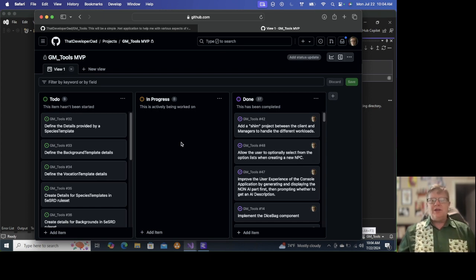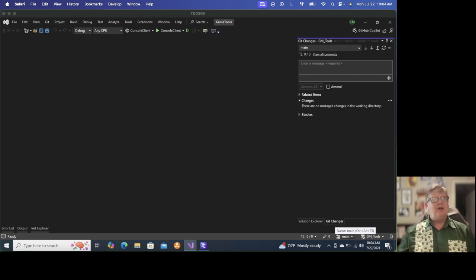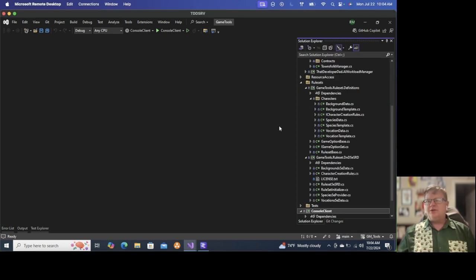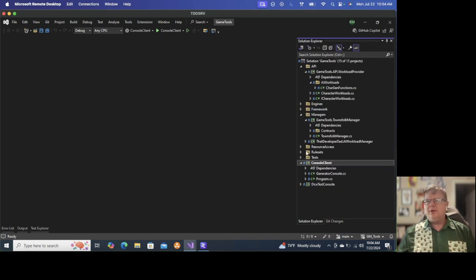So let's take a look at what it's doing so far. I've got Visual Studio up, running in a remote desktop over to an old Windows laptop that I found. Let's take a look at our solution. And rather than, well, no, I'll just debug it. Let's go. Push the play button.